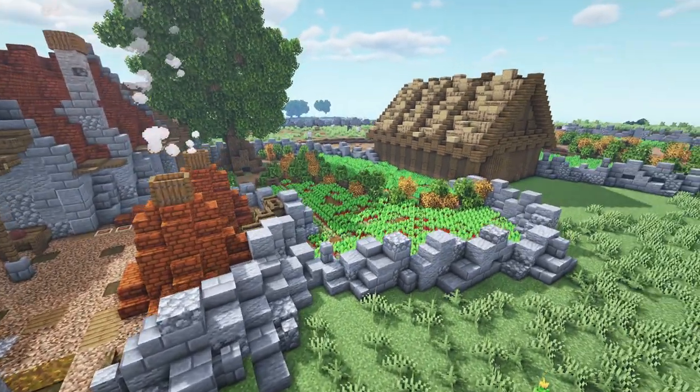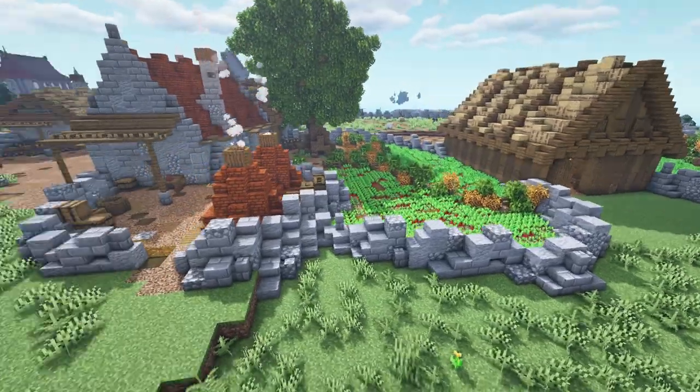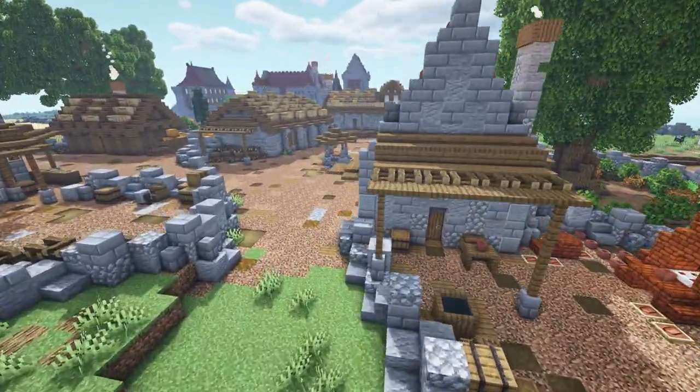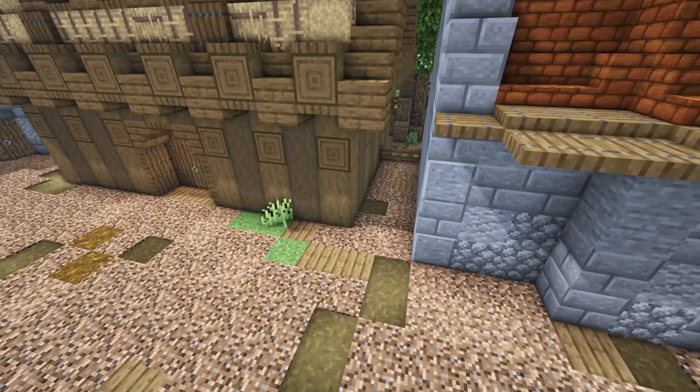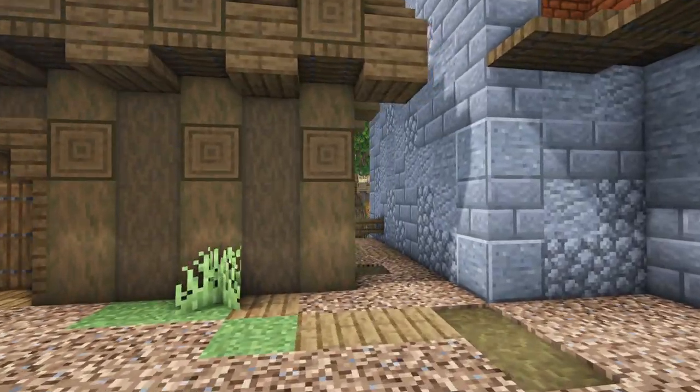Now, let's check out this garden right here. And the entrance for this garden is actually all the way over here. I guess it belongs to these people living in this wooden house.